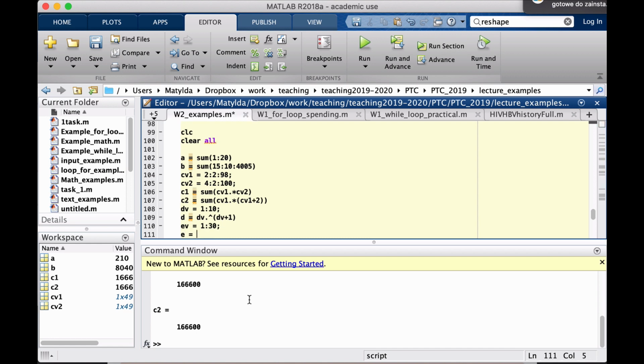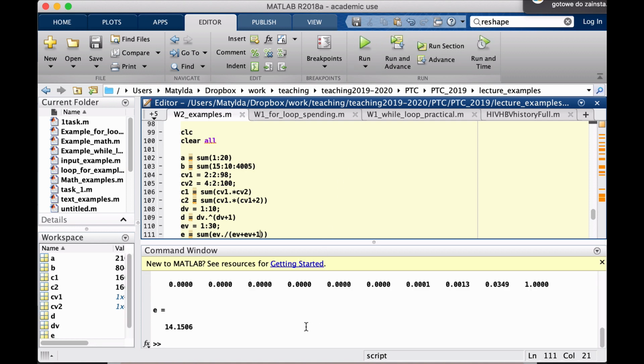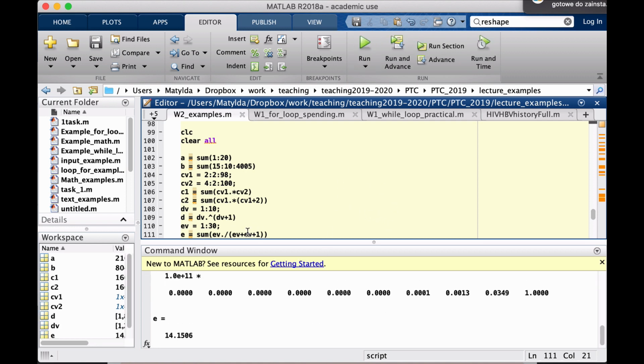Now my E calculation will be, we already know we need a sum, and now those individual fractions. Each fraction is done like this: it has the base vector, and then it's divided element-wise by the sum of that vector and that vector increased by 1. I could have written 2 times EV plus 1. It's the same in here. So we run, and all the numbers come.